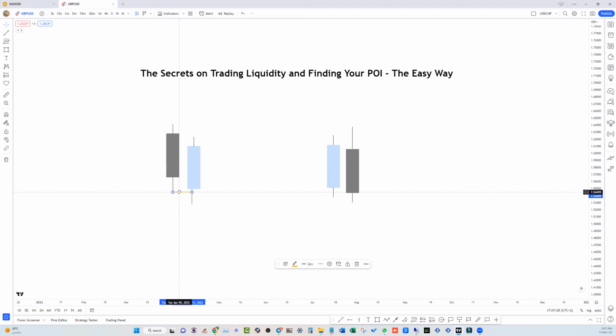Yeah, you really want to try it out. And I guess, is there any question? Because that is all I wanted to show you. It's just a two candle pattern. You're welcome. Is there any question?